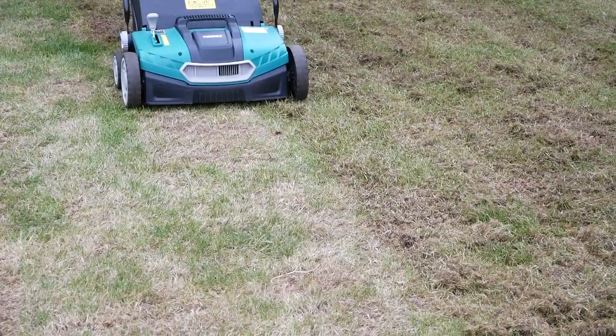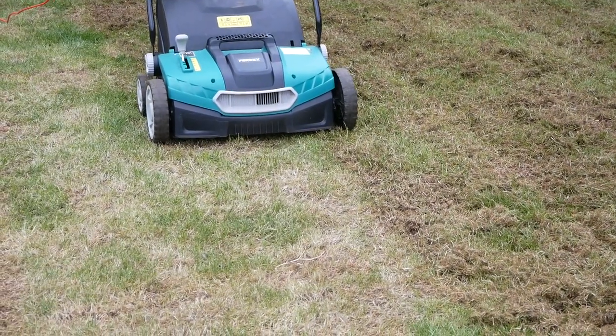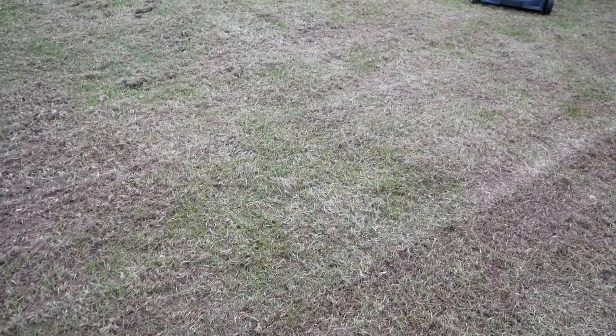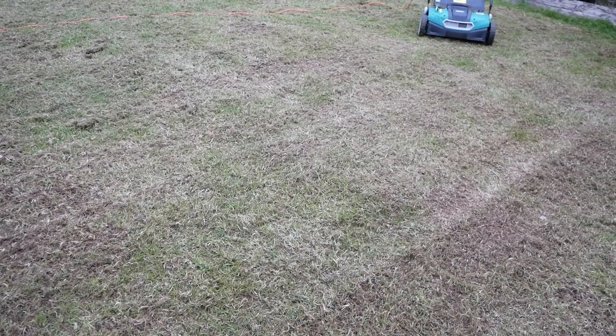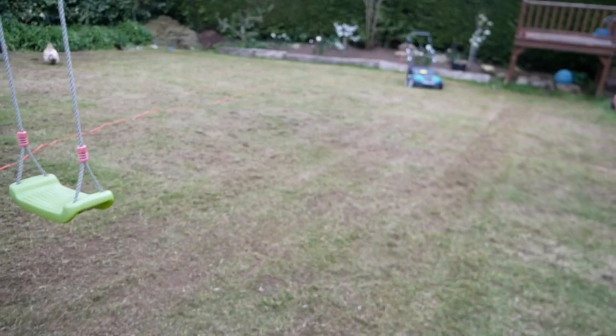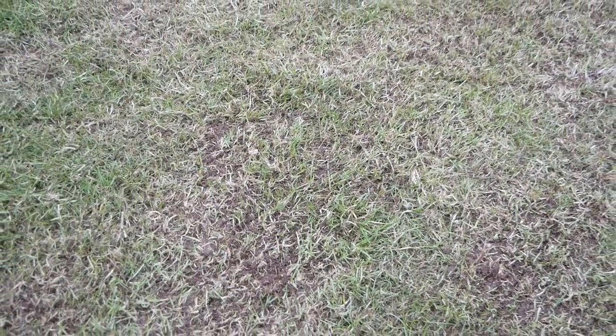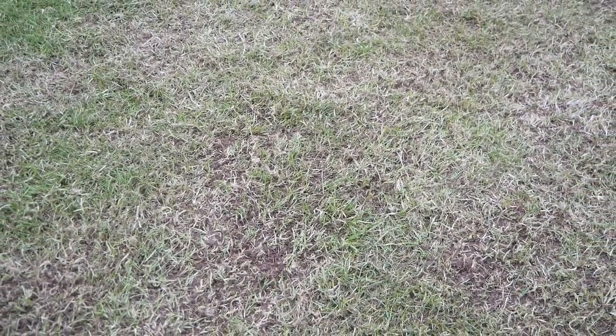So this week is all about the next stage. Now it's warming up a bit. You could go over with a hollow tine type aerator, which takes the plugs out of the soil. That really does help with aeration. But I think for now, for this year, this is suitable. We don't have any problems with drainage or anything like that. So all being well, we've got rid of the old. Now it's time to get some new stuff down.